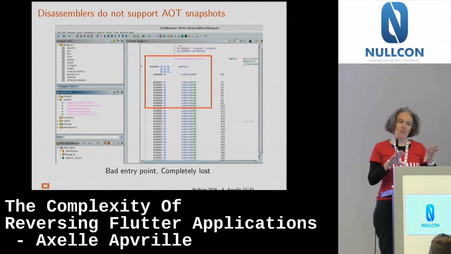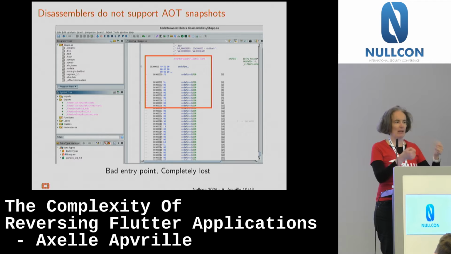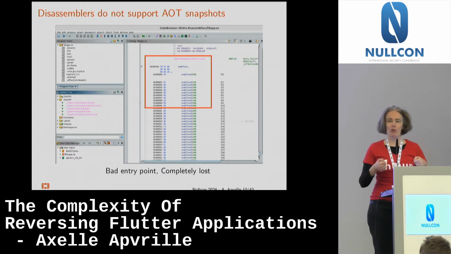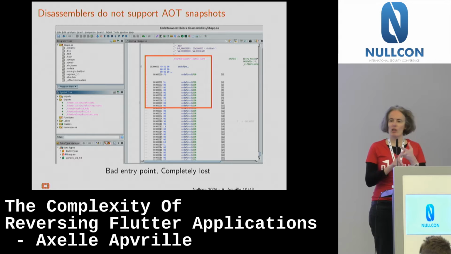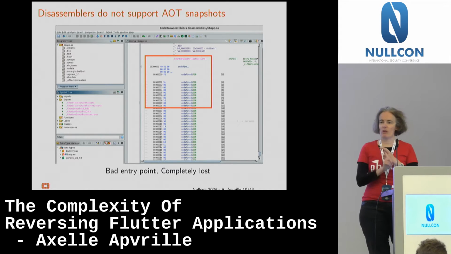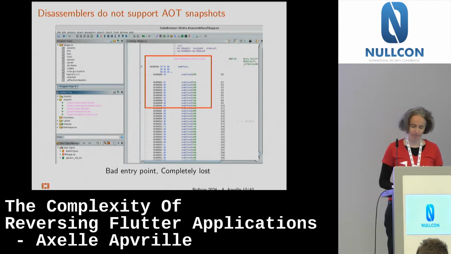In all cases, I'm not saying that the disassemblers are useless. We will be using them, and if you know how to use them, I'm sure that you can configure them better to give you some better output. But you will always have some problems with strings, with function names, and that's not only a matter of being strict or not strict.